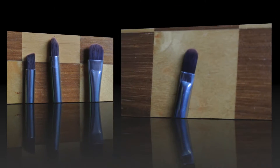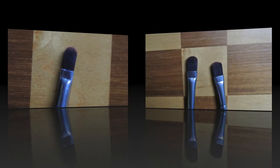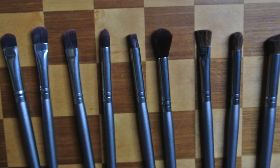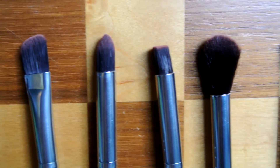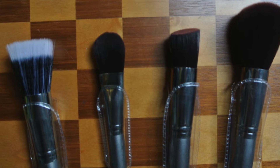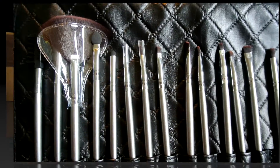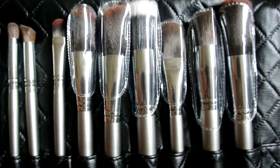These are smudger brushes, and here is a lip brush — I apologize for the poor quality, my camera did not want to focus on this brush at all. Some concealer brushes to conceal blemishes, followed by all of the eyeshadow brushes in this kit. These groups are put together based on what the BH Cosmetics website's photos of each brush said. Here's a close-up — they look incredible. When I was washing them, there was virtually no shedding; only one brush shed. These are the face brushes for foundation and contour, and some blush brushes. Here is the full lineup of all 36 brushes from the large kit — they look phenomenal from a first impression.